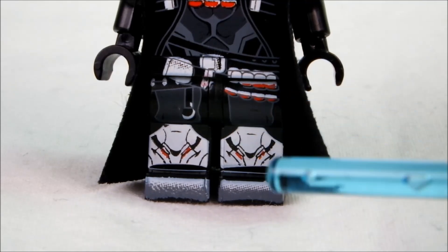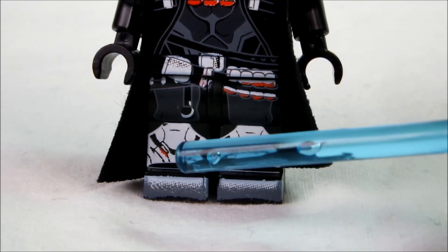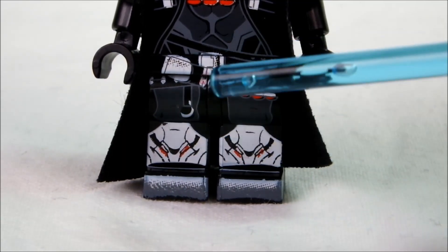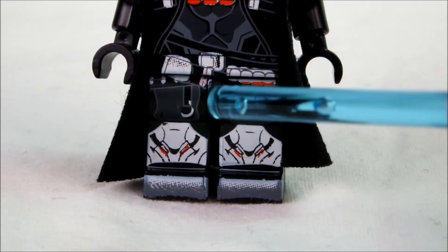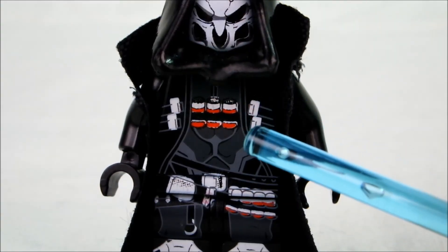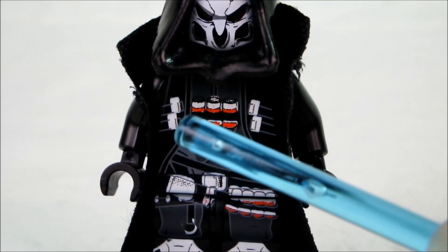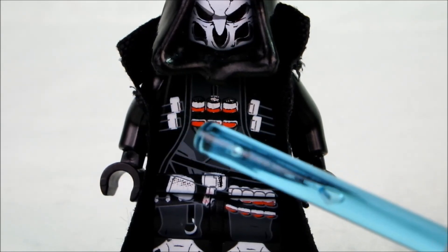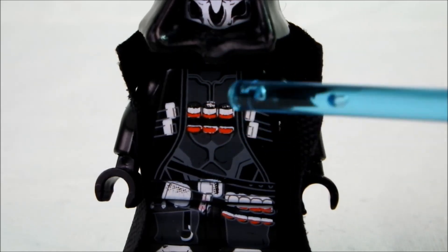First off, we can see with the leg printing here, got some little foot detail there with these boot-type armor pieces, as well as some minor and pretty vague details here with some dark gray and what looks like some kind of ring clip. Got a white belt buckle there, got some little ammo type thing, got lots of clips and lots of detail. I gotta say, I do like the printing here. Moving up, we can see some white little strap clip type things at the side. Black and dark gray armor type design, as well as these red vial or ammo things strapped to his chest here. Lifting his head up a bit, you can see the continuation right to the top of this armor type design. I really like it.